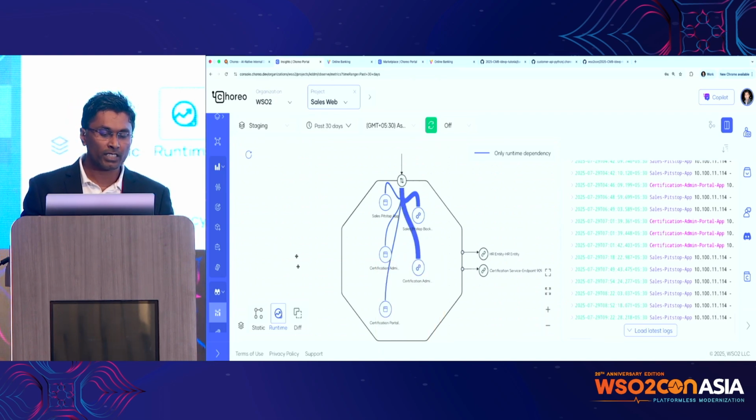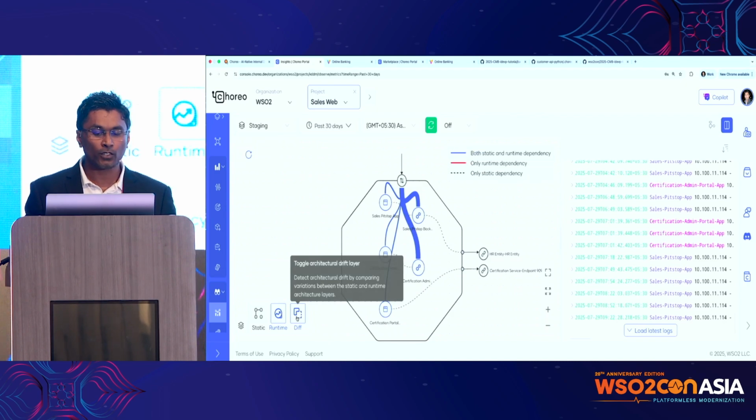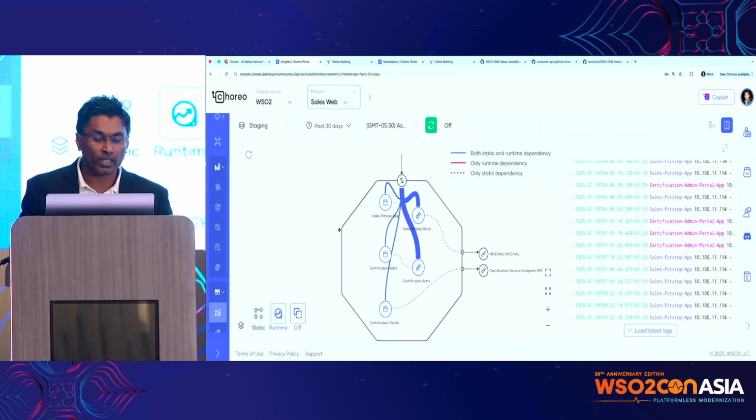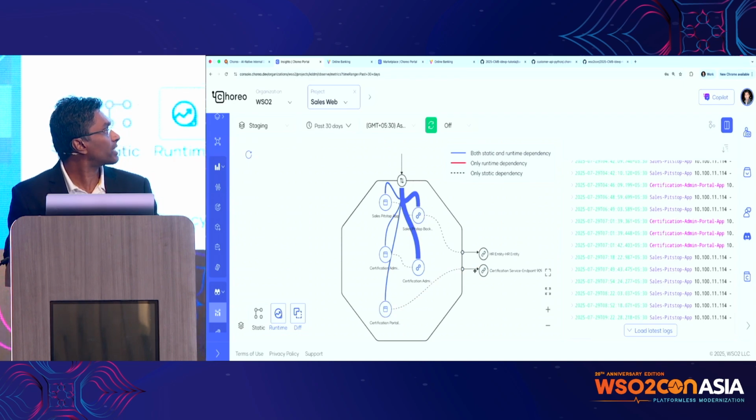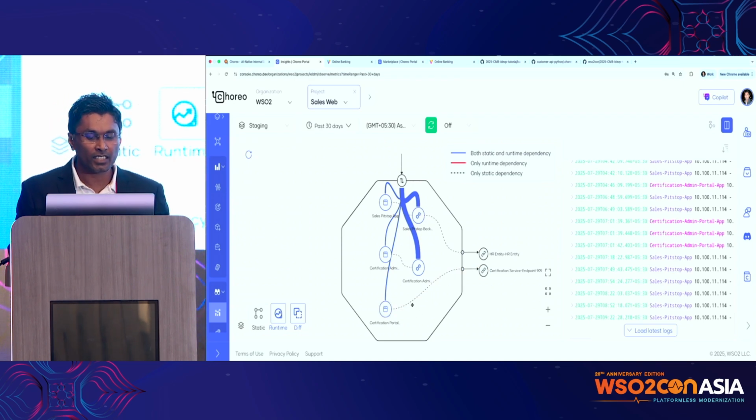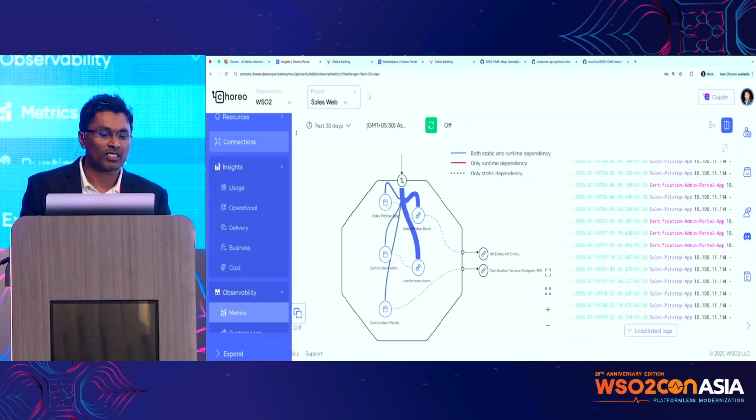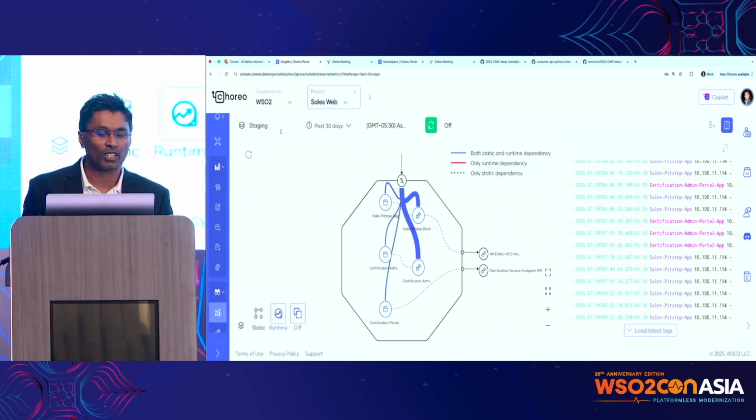But the beauty of all these things is, if you click on the diff, you will see the architectural drift. What this means is, all these dotted lines here represent a connection that you anticipated or configured in your project, but at runtime, that particular traffic path is not having any traffic. Now, this is a staging environment, so it could be that we are not testing it right now.